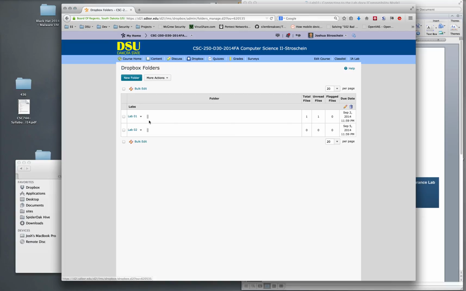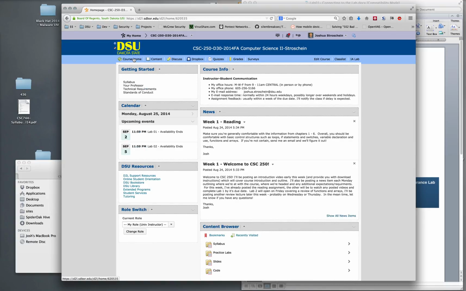As far as Dropbox goes then, and kind of the overall flow of the course, what you can expect is for me to post our lectures on Monday, Tuesday, so the beginning of each week. We're going to exclusively use YouTube this year, so I'll provide a link on how to get to those here through the content section. Labs will probably open shortly thereafter, towards the middle or end of each week and be due the following week.